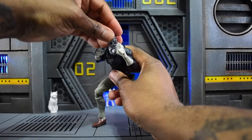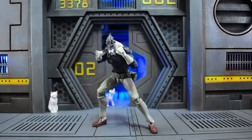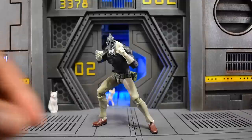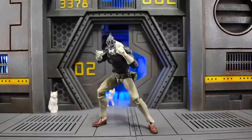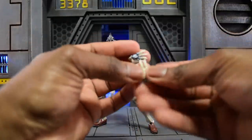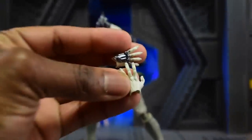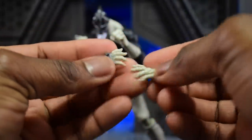I think the only real drawback, outside of my small gripes, is that we don't have actual weapon holding hands for Juzo. I don't know why we don't have item holding hands. I would have loved some of those, but they just didn't give us any of those. But we do have other sorts of hands. So for instance, we have open action hands. Let's change our focus for a second. So we do have some open action hands.